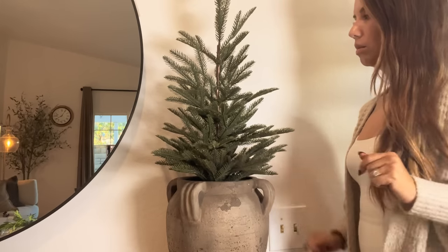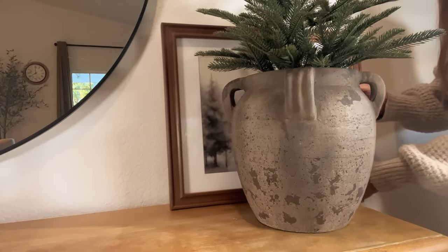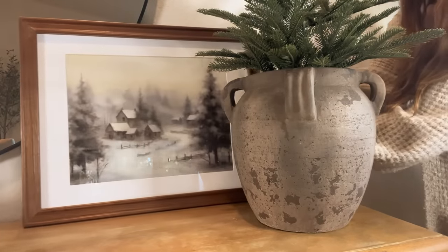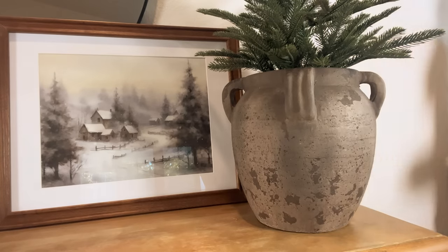For some visual interest, I placed this oversized frame. I love this frame. It's from Target. I do believe it's still available. And to the center of that, I just added another Etsy print.